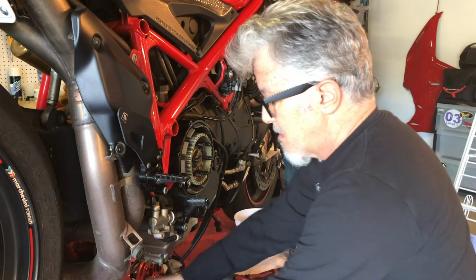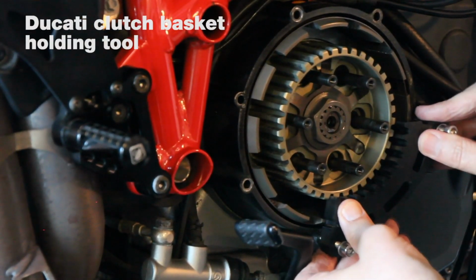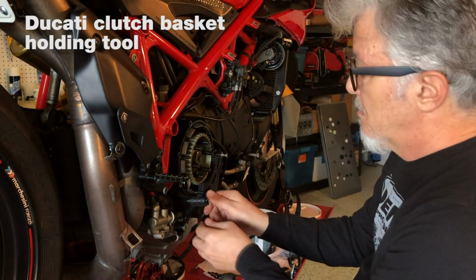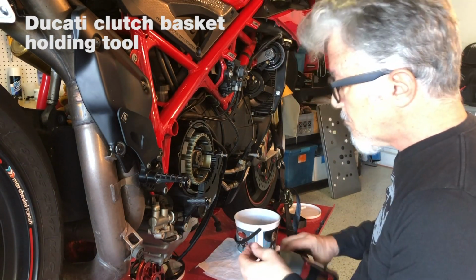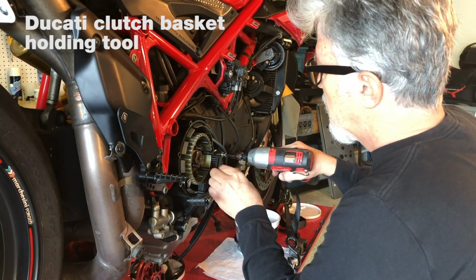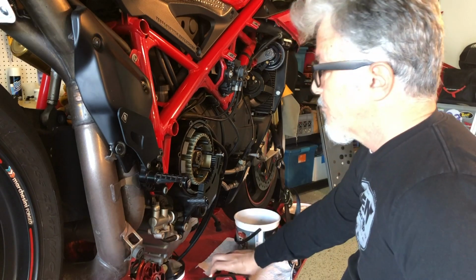And that requires that you have a tool that clamps this in place, holds it down. There is no other way you're gonna do it. Like I said, you cannot get past this point without having this tool. You don't need to screw it in tight. It doesn't need to be too tight.